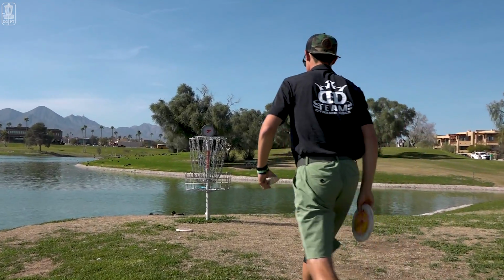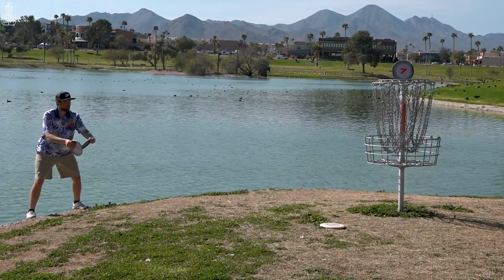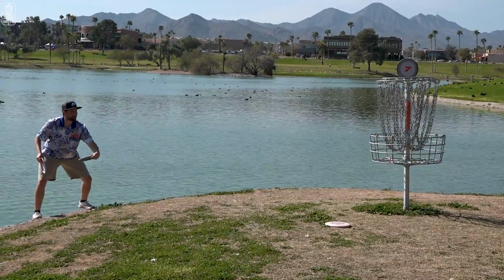Couple of ducks in the background. Couple of birdies in the water. Yeah, birdie in the basket. You know what I'm saying? Because it's like golf birdies. You know what I'm saying?